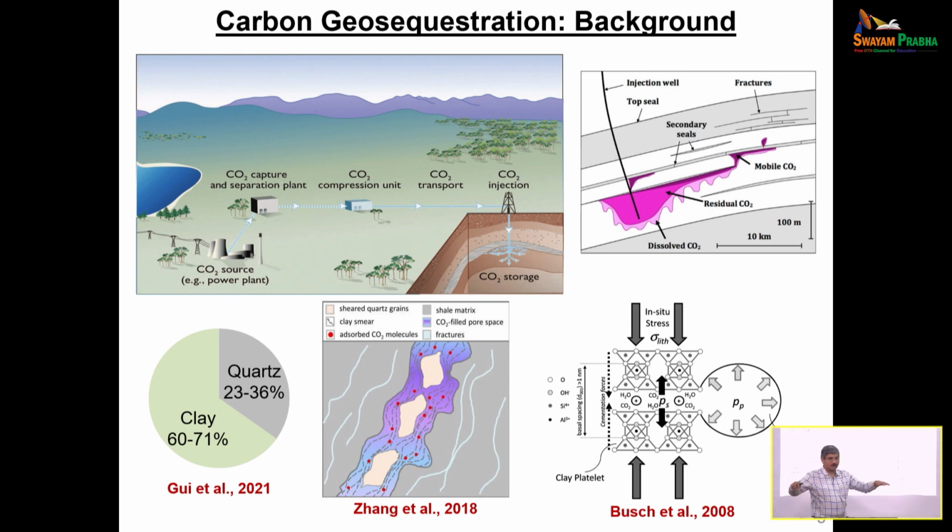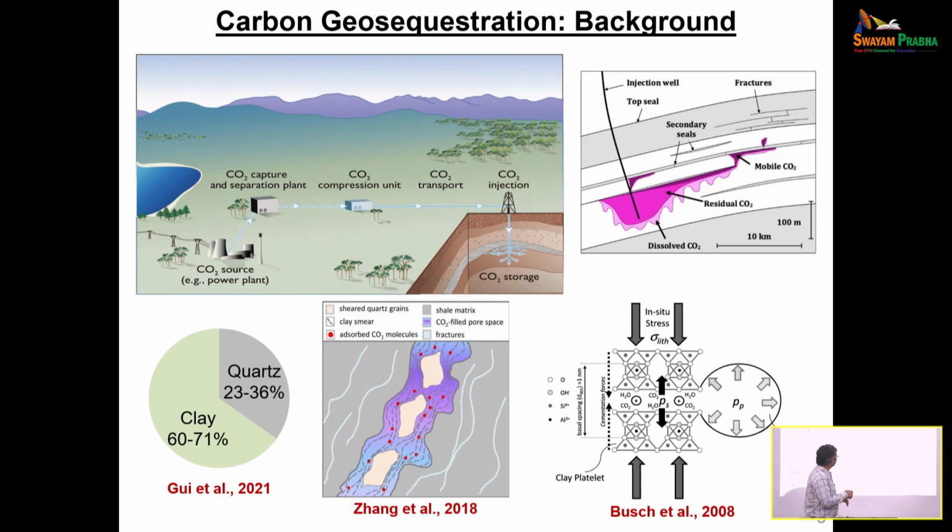Cap rock means whatever layer sits above the reservoir, which can provide containment to this particular system. This cap rock is not intact, like a solid steel plate. Don't imagine that. It will have fractures, it will have faults, it will have so many other things. Now let us try to idealize the situation a little bit further.